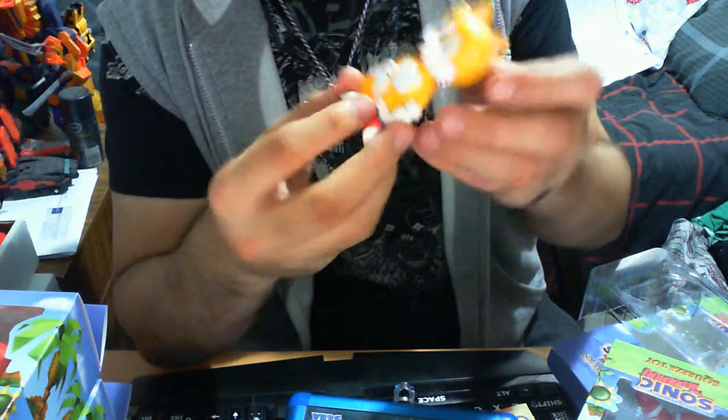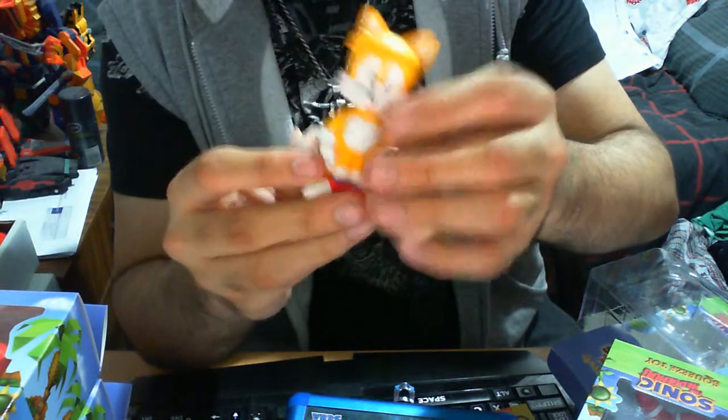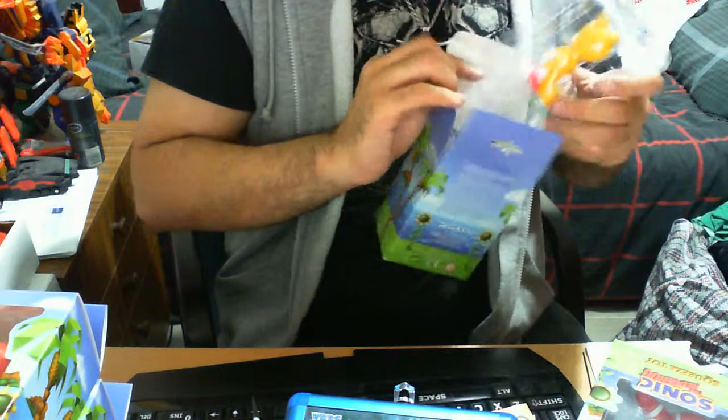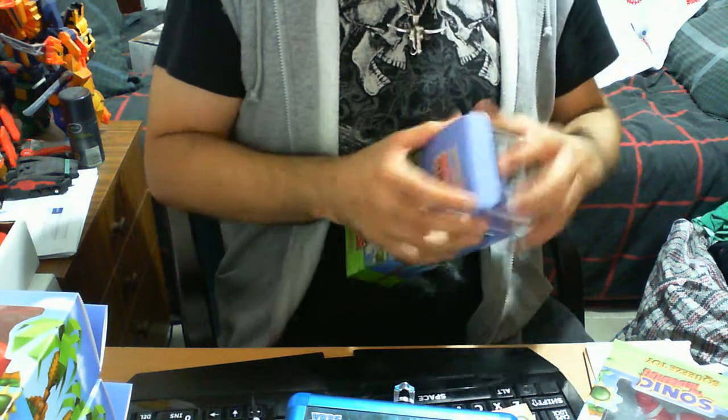Once again, the only small nitpick I have is obviously his fringe is too short in my opinion, and obviously his nose is also the same. Which I guess if you really wanted to play off that, you could say it's the whole light glare of the world reflecting off him.